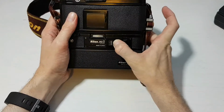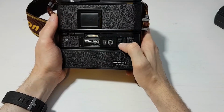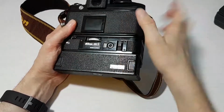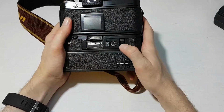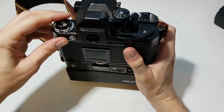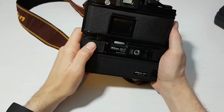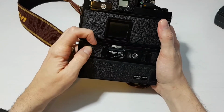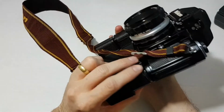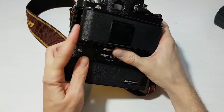You can turn this wheel and adjust that. And then when you want to rewind your film, because you can't get to the pin under the camera, the little metal pin, and push that in and then start rewinding, you push this sliding part up like that. That pushes the pin, and then you can start to rewind. Once you've rewound the film all the way, then you push the little stud in. At the same time, you can now move it all the way around to the front till it clicks, and then you can open the back of the camera.